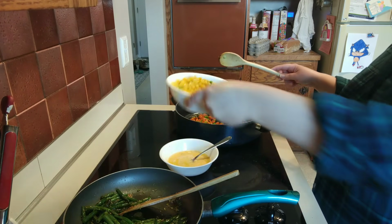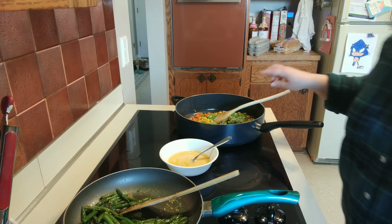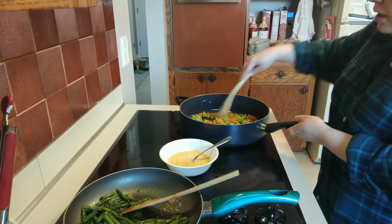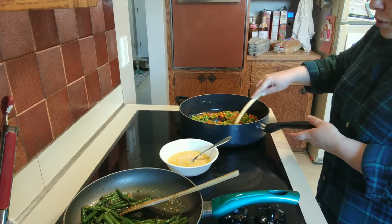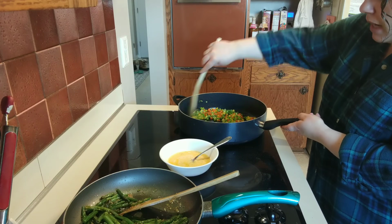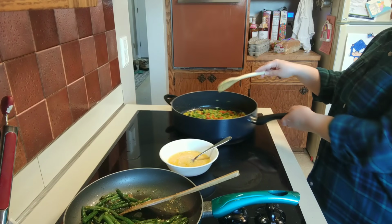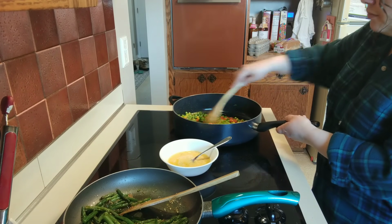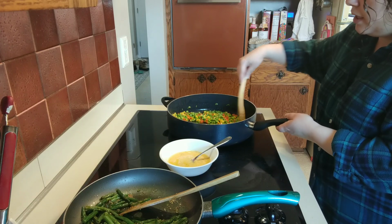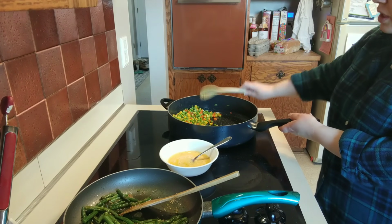We're going to go ahead and add in our frozen veggies and get those so they're just thawed enough, and then we're going to toss in our rice. And because the frozen vegetables are going to bring down the temperature of the pan, I am going to crank it back up a little bit more. Sort of combat that because we still want a good frying, sauteing going on here. So that's what they look like. And so once any frozen clumps are gone, we're going to go ahead and scooch those off to the side because they'll continue to cook with the heat of the pan as we go along.